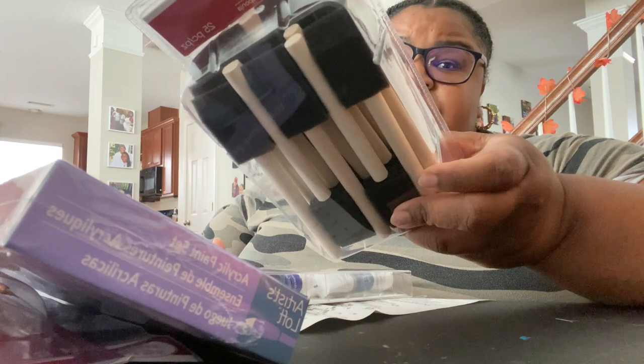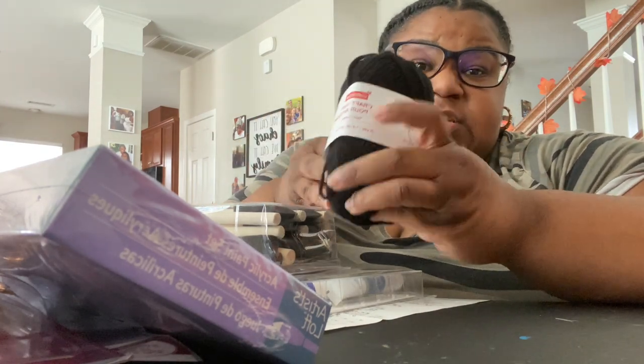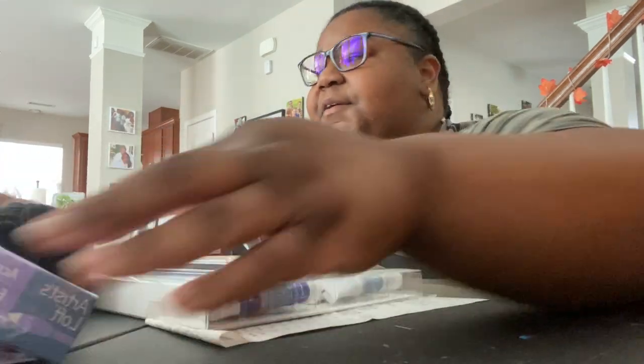I don't know what we needed these for, but DJ wanted these. He's talking about he got other projects. I don't know what projects he got. We also got this yarn because DJ said he had a project that he wanted to do with this. I don't know if he's gonna paint a picture then glue some yarn hair to somebody. I don't know, but he's so dramatic.